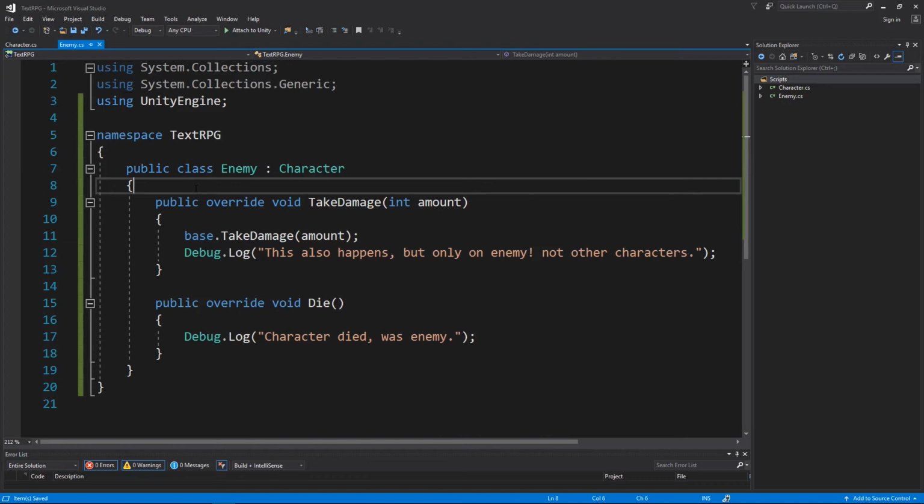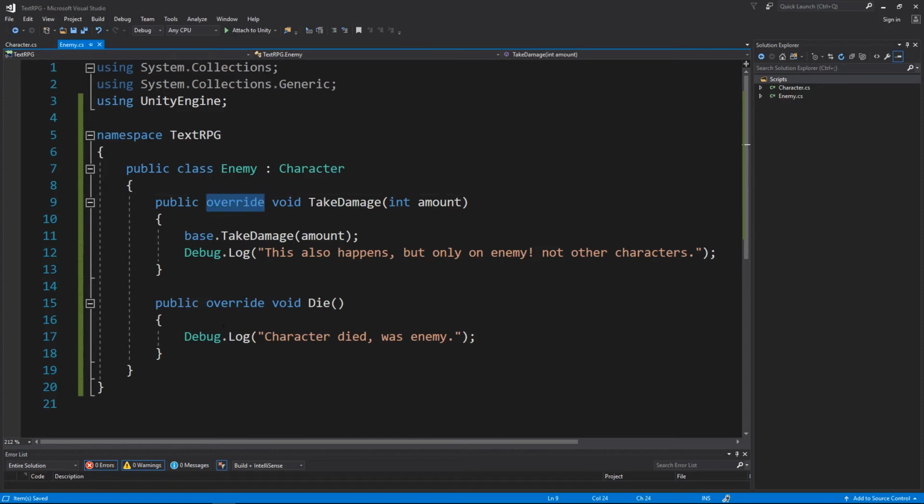We're going to have not just one layer of inheritance here, but we're going to have 2 layers of inheritance. We're going to have a raccoon that inherits from enemy, enemy then inherits from character, character inherits from mono behavior, and so on. It's pretty cool. So we still get the functionality of all the things in the chain that are exposed to each other. And the latest derived class is the one that you can override and have it be the thing that gets called. So if in my raccoon I have a take damage that overrides, it'll override this override, which overrides the base virtual.